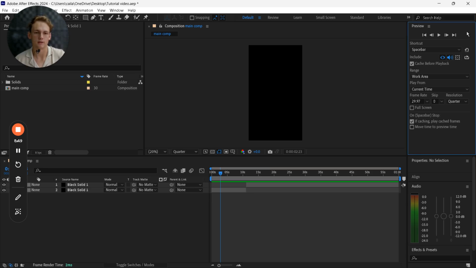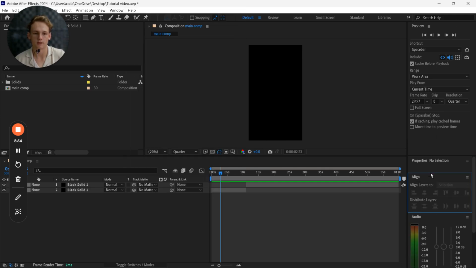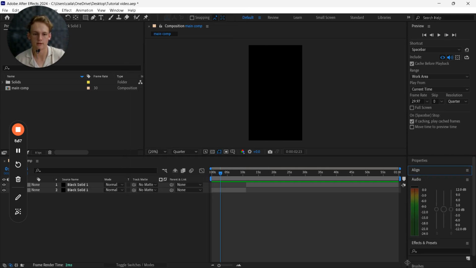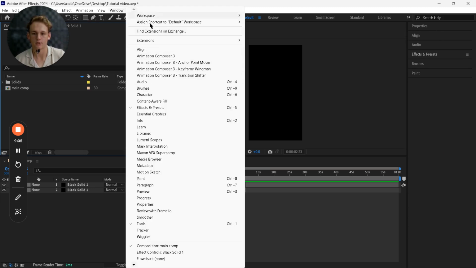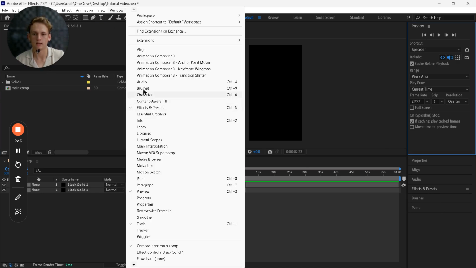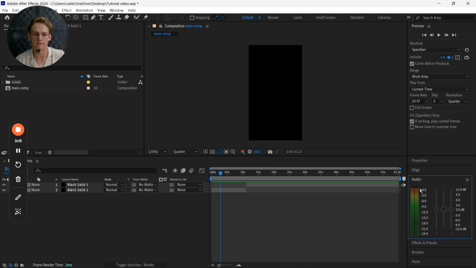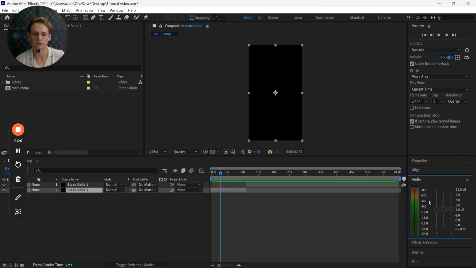You've got other things up here, like this panel right here, which is basically what all of this stuff sits in. You can imagine this panel is this entire thing on the right here. Anything that you want to be able to access out of the Window menu. For example, I really need to be able to access my effects at all times and my audio at all times. So I came into here, I clicked on effects and I clicked on audio and it showed up here. So now if I ever want to adjust my audio, I don't have to worry about going up to here and clicking on it. If I just come over to my right, whatever I've selected, if I click on the audio, I can adjust it.